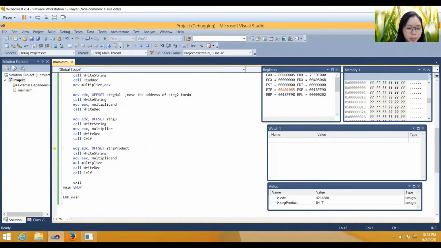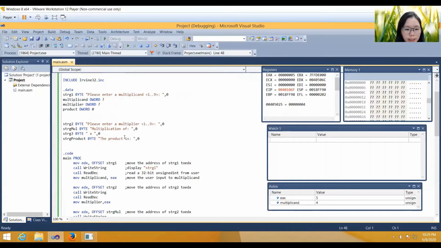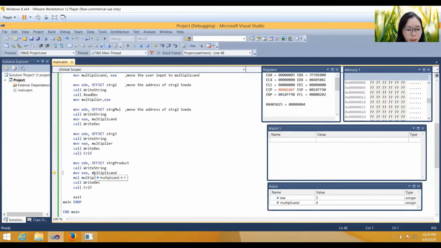Here comes the progress to show the final product of both the multiplicand and multiplier after multiplication. So now the string product address will be moved to the EDX register, and then the write string instruction is executed to display the line of the string product, which I declared above. The product is, and then the multiplicand is moved to the EAX register to be stored in the EAX register.